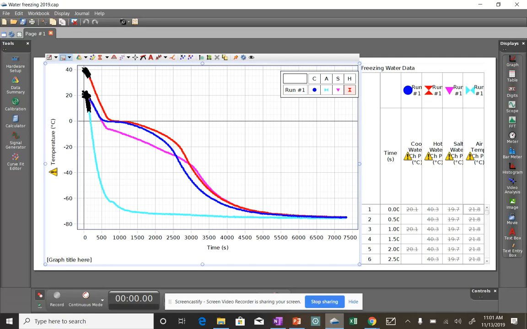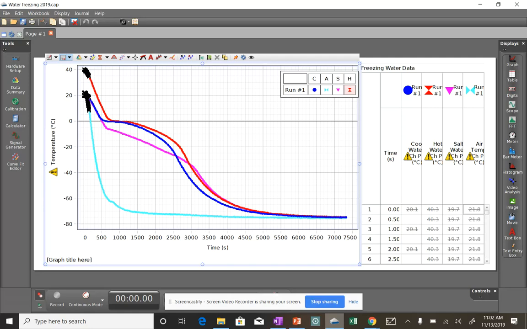I put a post on Moodle with the data from the freezing experiment. And then after I posted it, I noticed that I had the room temperature and the hot water lines mislabeled. Clearly the one that started at the higher temperature was the hot water. So I've changed it here, but what is posted on Moodle doesn't have it changed. So just be smart about that. Remember, the hot one is the one at the higher temperature.